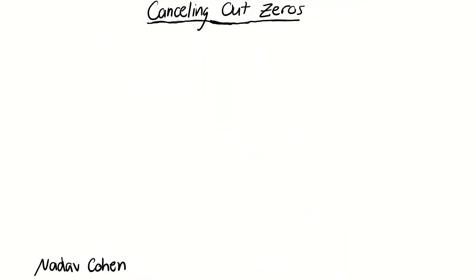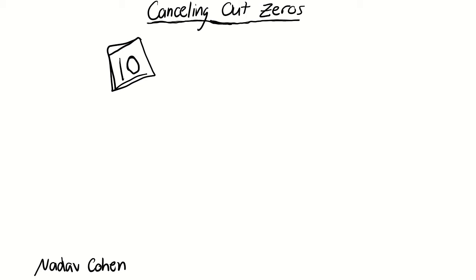But without further ado, our lesson, canceling out zeros. Now I've left off everybody saying that you should not worry about 10 because I was going to teach you a little trick to deal with that. And here we are. We're going to learn that trick on how to deal with 10. So for starters, as you can see with the title of this video, canceling out zeros, that is basically the essence of what you will be doing. You will be canceling out zeros.